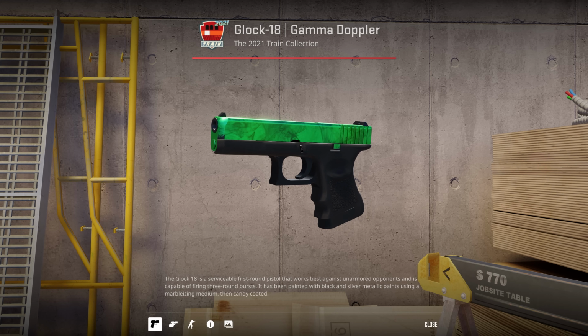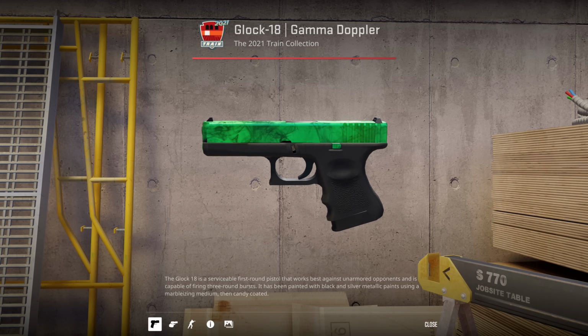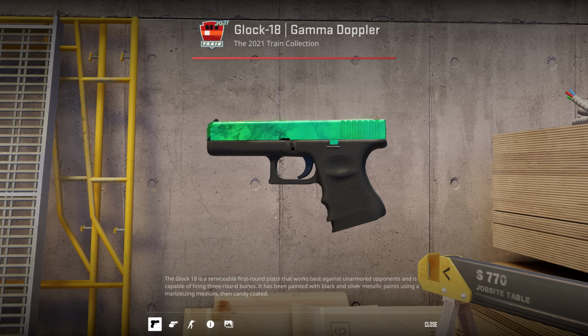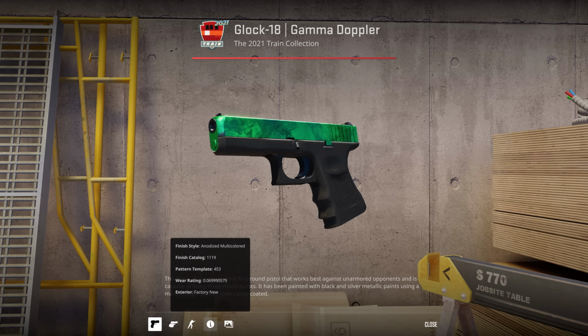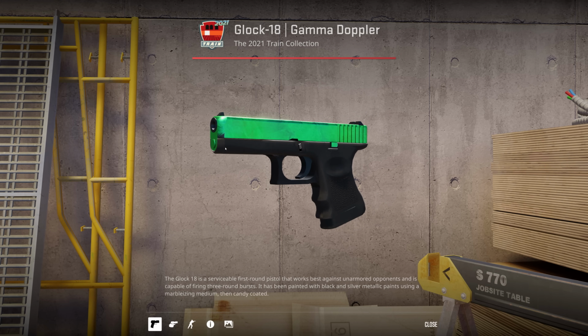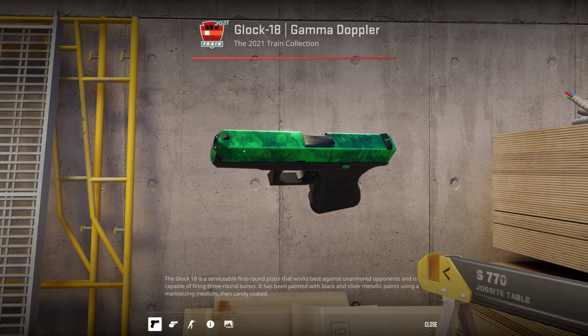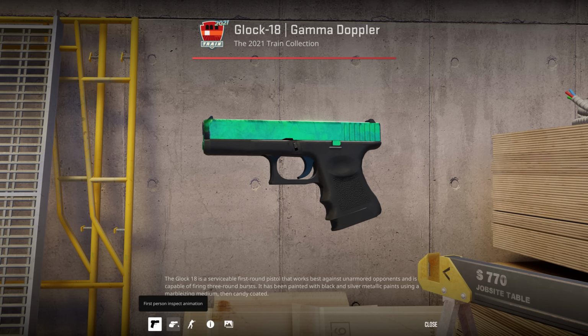Next, though, guys, we have some juicer skins, being the Gamma Doppler Glocks, starting off with the Emerald. These nowadays are pretty expensive. In fact, a factory new one like this will set you back around $700 now. But guys, look, even in factory new, unless you get a really low float, you have this scrape at the front. If we look here, this is a field tested one, and yes, there are some scrapes here, but it's still pretty minimal.